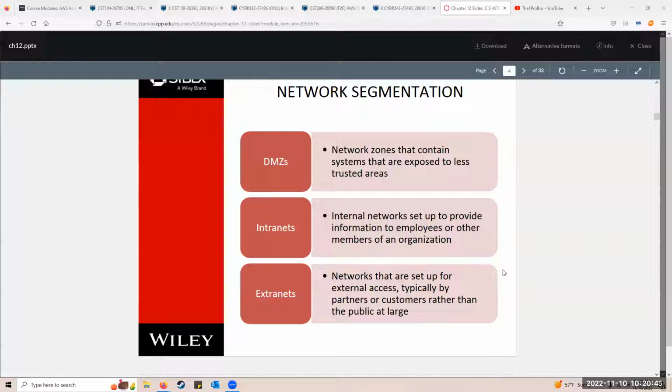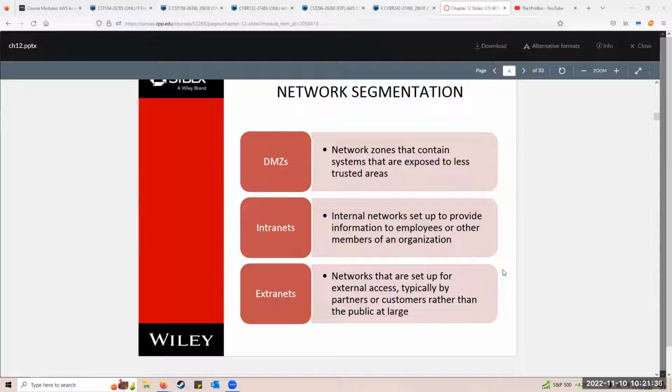We do this by leveraging a demilitarized zone, or DMZ. It contains those systems in what they call a less trusted area. What does that mean? That means they have to face the internet. They still need to be behind a firewall and security controls. Assets that don't need to face the internet, or don't need to interact with users, devices, APIs, etc. on the internet, fall on the intranet. They are there just for internal users. This would be Active Directory controllers, certain file servers, database servers, etc.